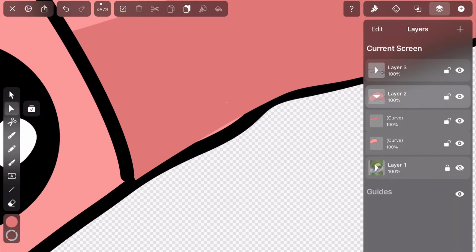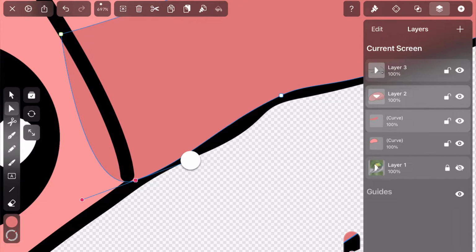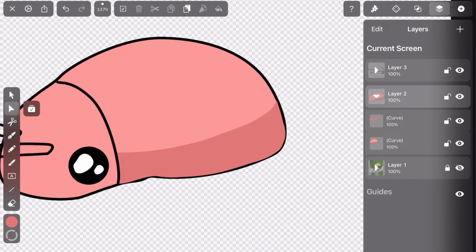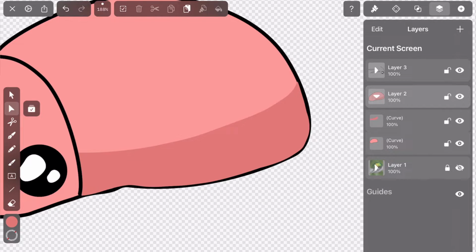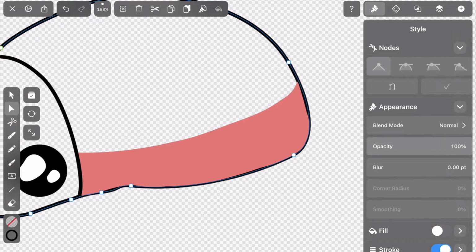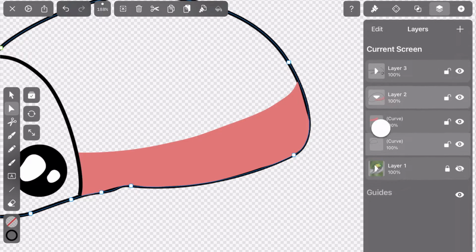So, to fix this, you first want to have a curve over here. Now, take this original curve, go to the style, turn off the fill, and then go to layers and swipe this way. Oh god.